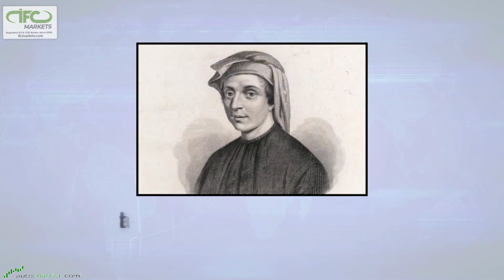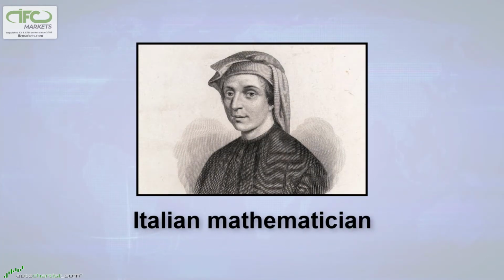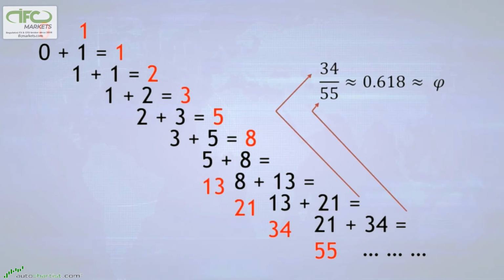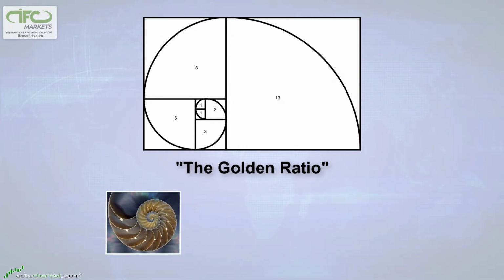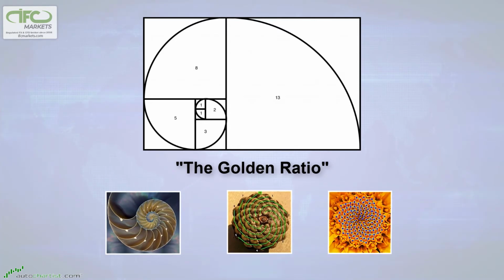The Fibonacci ratio was named after an Italian mathematician who published the sequence of numbers that approximated this ratio. It was later also called the golden ratio because it appears all over nature: seashells, pine cones, the way flower petals and tree branches are arranged. The list is almost without end.